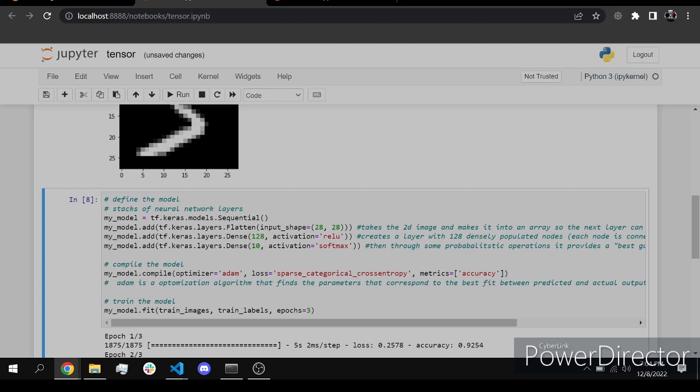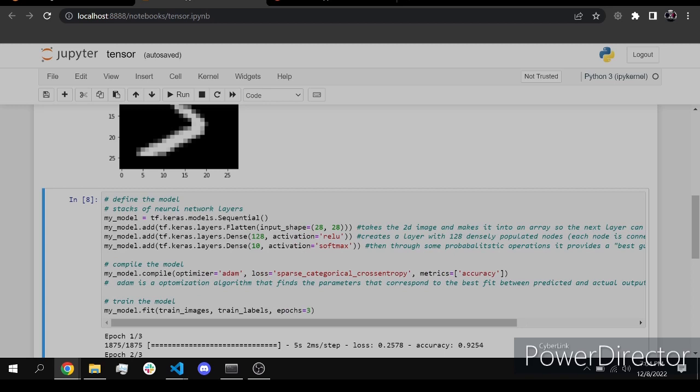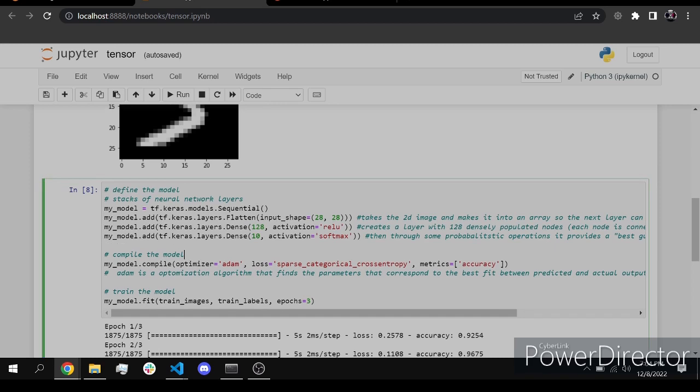ReLU and softmax are both higher order functions, but we'll describe that later. In the next layer, through some probabilistic operations, we perform a best guess of what something might be using softmax. Once we compile the model, we use an Adam optimizer, which uses the very same Calc 1 optimization problems that the class likely experienced at some point, but expands this to a much larger extent using tensors.